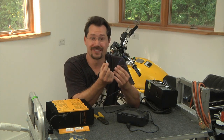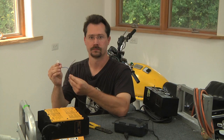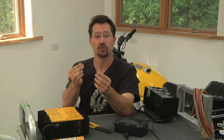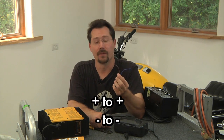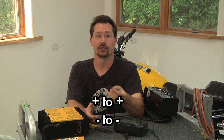So now what I'm going to need to do is put some terminals on here. In this case I'm going to use some ring terminals, as these are going to be the appropriate style for going onto my batteries — just making sure it's the right size. Once those wires are stripped and you crimp those ring terminals on there, you just have to connect those onto the batteries at the far ends — the most positive and the most negative. You connect the positive wire to the positive connection and the negative wire to the negative connection. It's very similar to helping jumpstart somebody's car — you do like to like for charging.